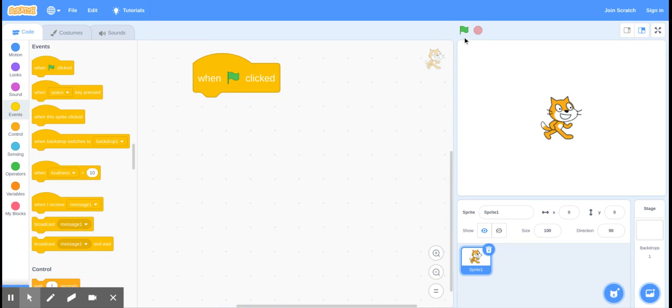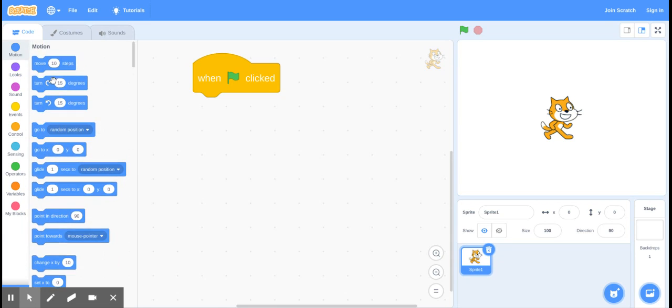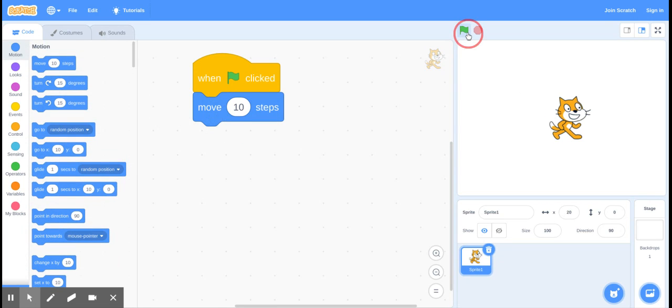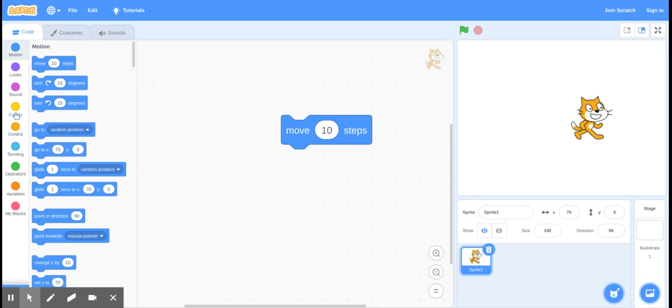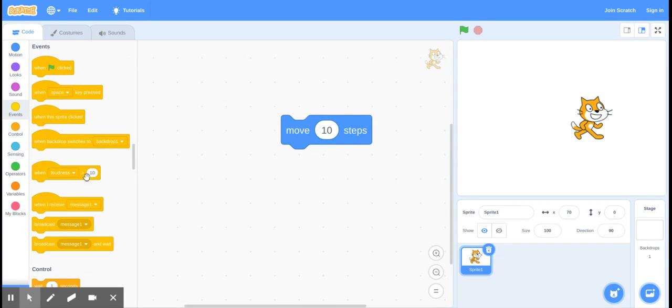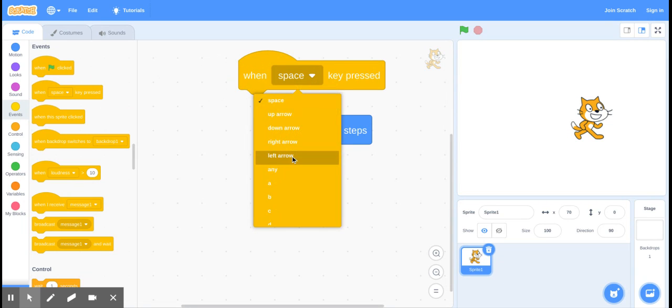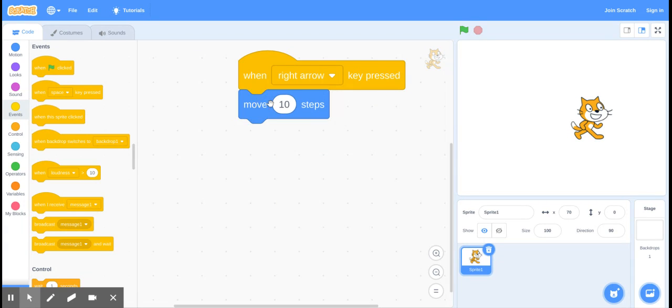Now, the green flag is the most famous one and the most commonly used. However, it's not always the most convenient because it puts you right up in the top corner. So if I want to make him move 10 steps every time and I'm clicking up there, that's a bit different for movement. I'd probably, like we've seen in other videos, want to think about using the right arrow. So I take the next block, which has got a key press, and I can code it to any key press I want. All the key characters are on there. So you can have lots and lots of different actions going. So obviously it makes sense for that one to be a right-hand key press.